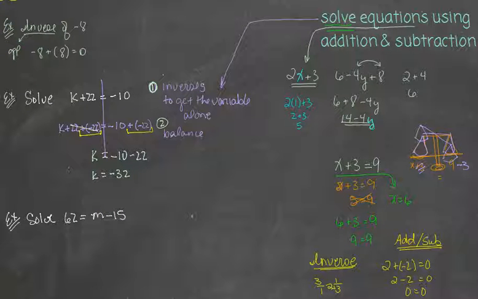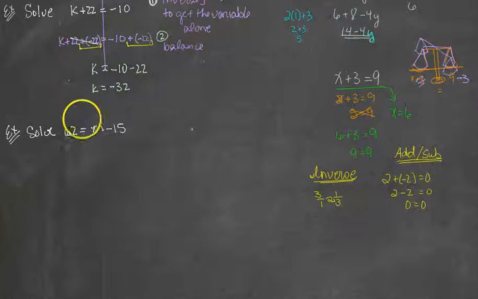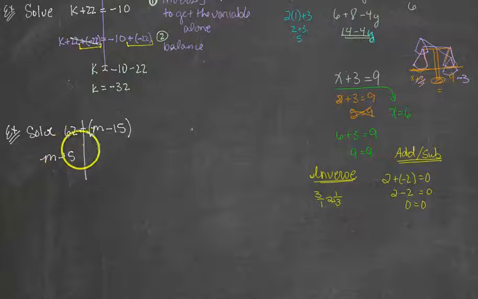Okay, I'm going to throw in a little step. You don't have to do this step. I happen to like this step. I like to put my variable on the left-hand side, which means I like to put all of this on the left-hand side, m minus 15. Notice I didn't change it. That would be the same thing up here with my scale if I just spun the whole scale around. I didn't change what was on the scale. I just rotated it around on the table. So I just put m minus 15 on the left-hand side, so I'll put 62 on the right-hand side.